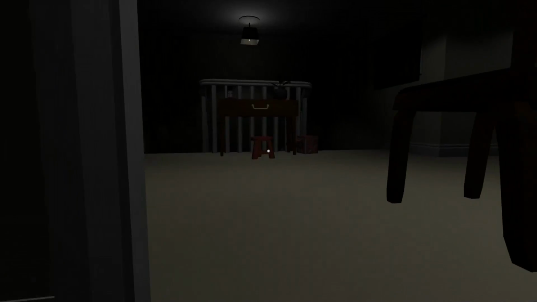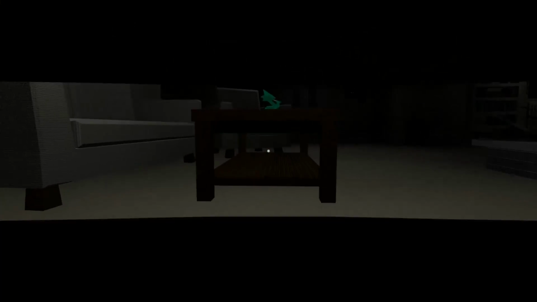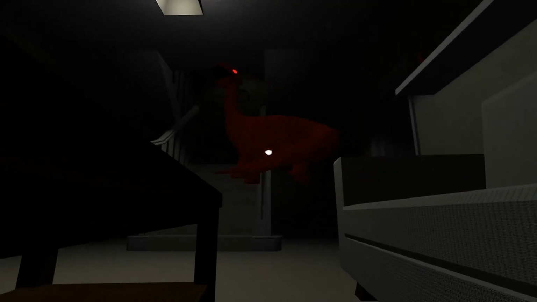Oh, downstairs? I don't have a toy. I gotta grab a toy. That's good. No, it's not a good toy. Apparently. I'm coming.